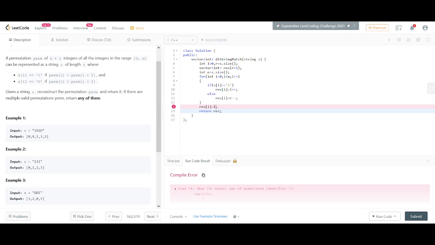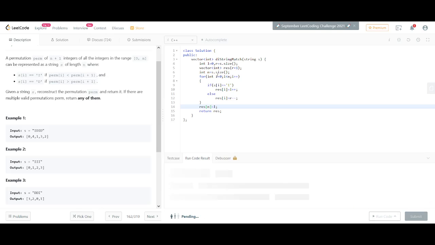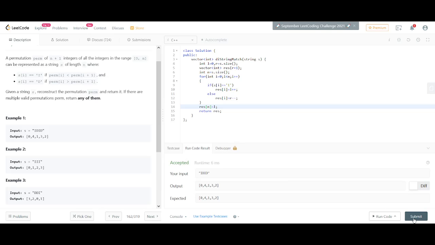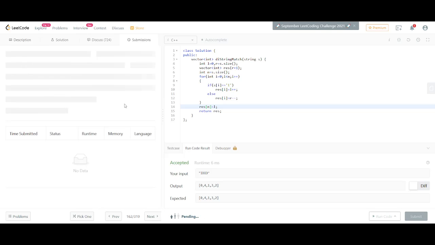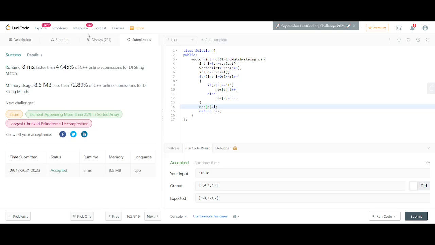Okay, so instead of this we could just, since I is declared inside the for loop. It works for this particular test case. Yes, it works.